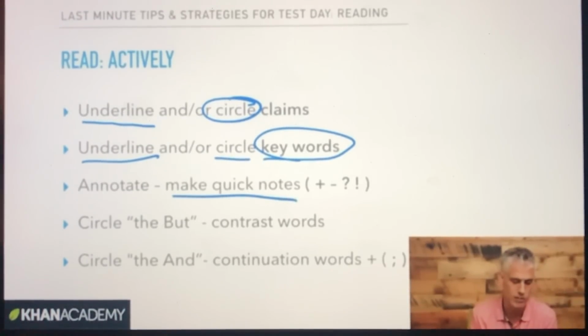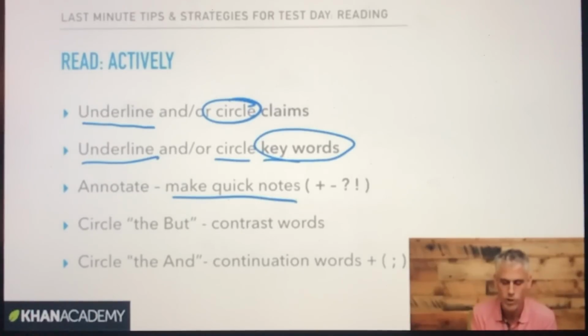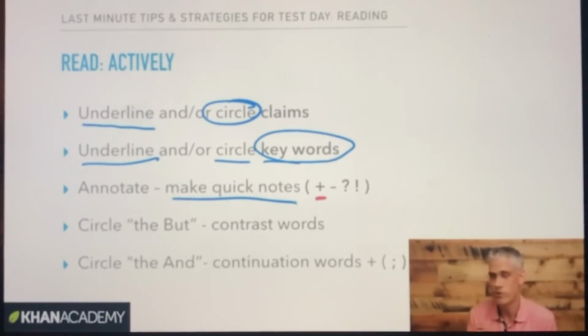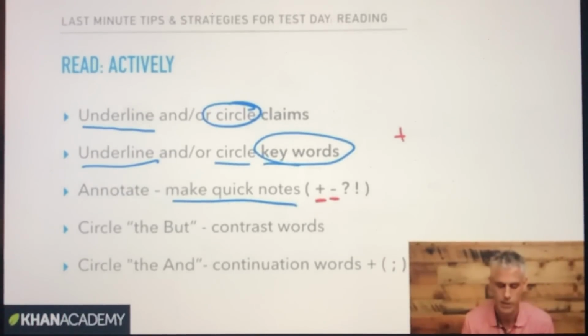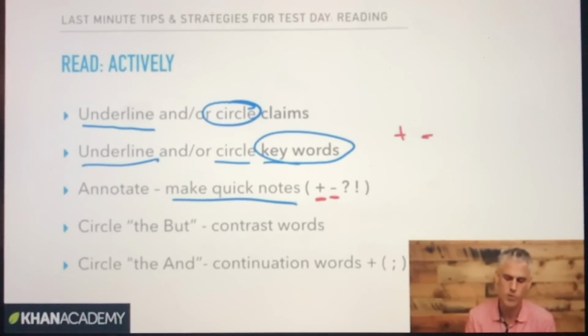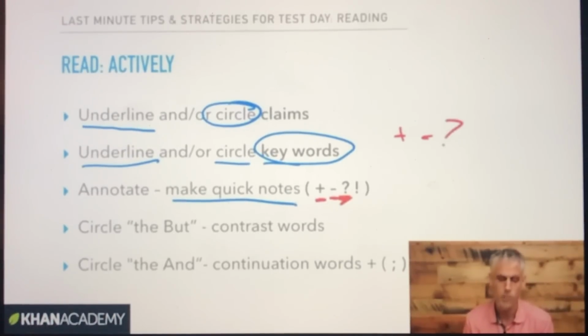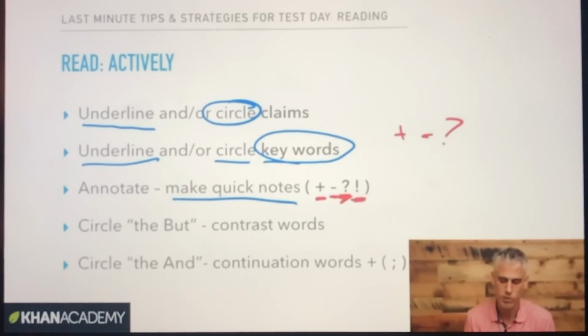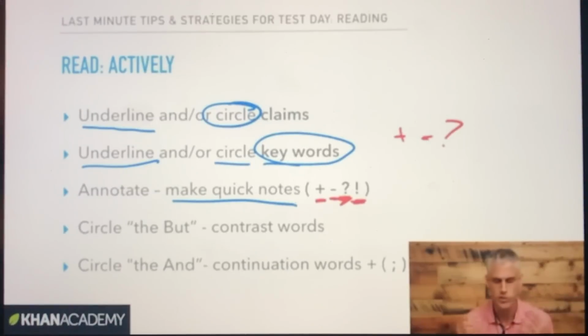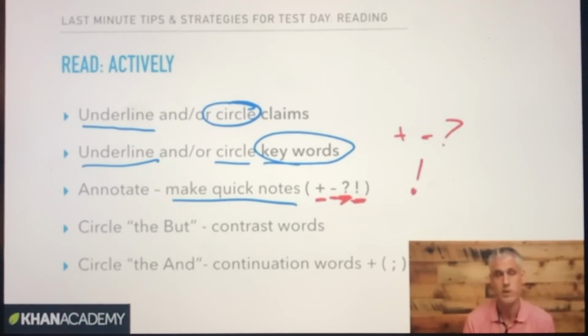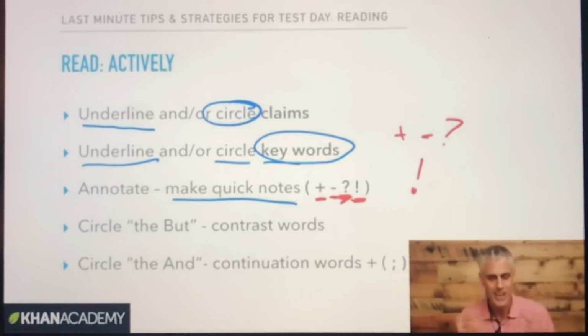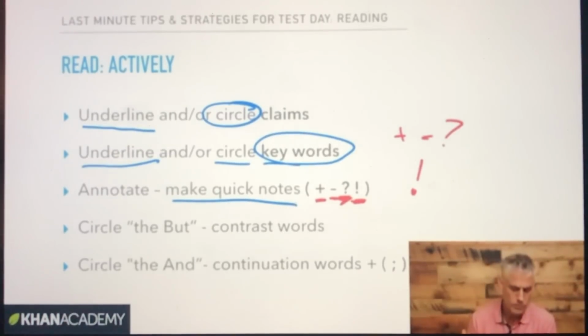There are 4 different really useful quick notes you can make. There's the plus. If the author is supporting some idea, you could put a little plus in the margins. If something is being undermined, something is being criticized heavily, you can put a minus. If the people that are being described are confused, you could put a question mark. If the people who are being mentioned are excited, there's this huge discovery, then you could make a little exclamation point. Those are just ways to engage with what you're reading.